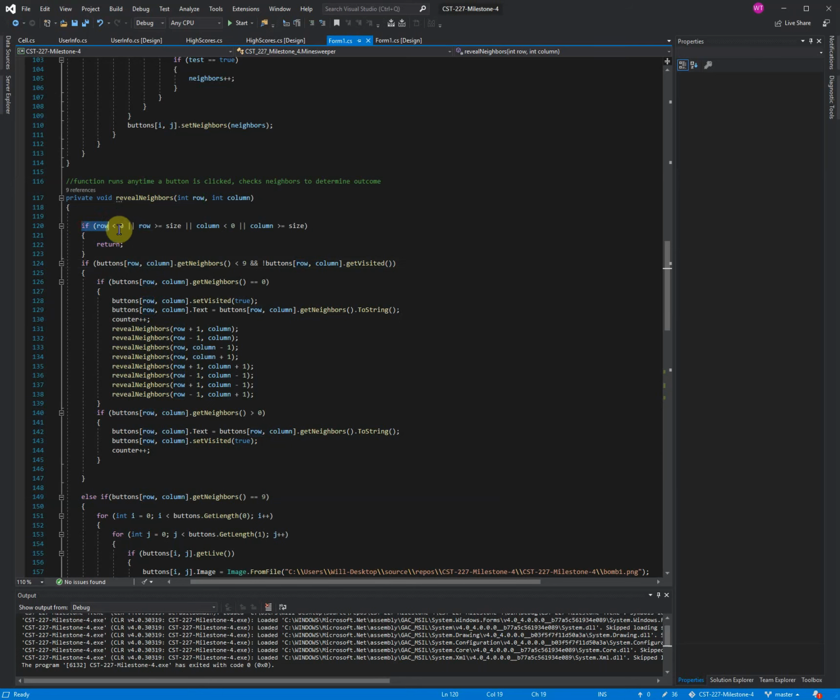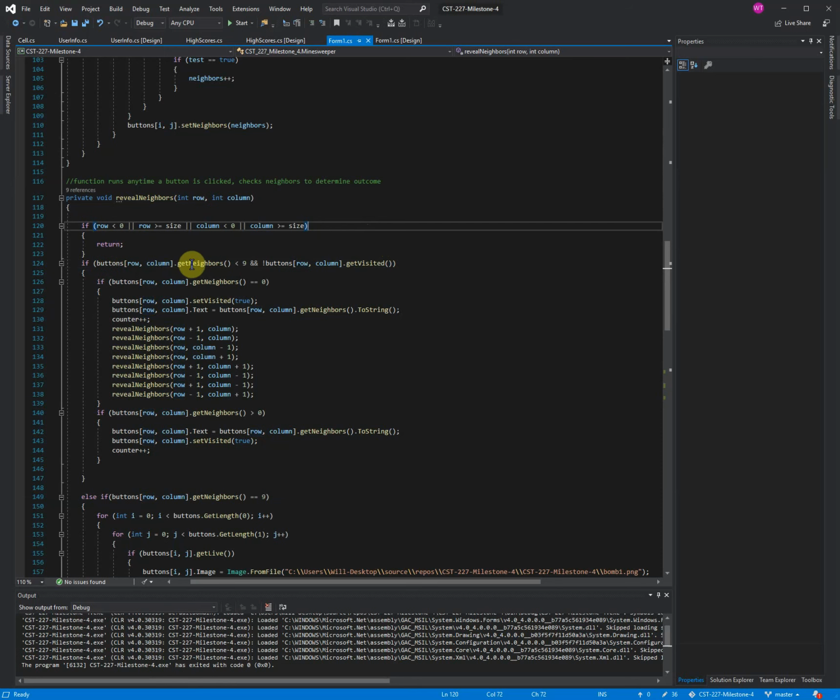And this checks the bounds to make sure that it doesn't go below 0 or past the end of the array. Otherwise, you'll get an index out of bounds exception. And if it is past it, then it's going to return nothing. It's just going to exit out of the function.